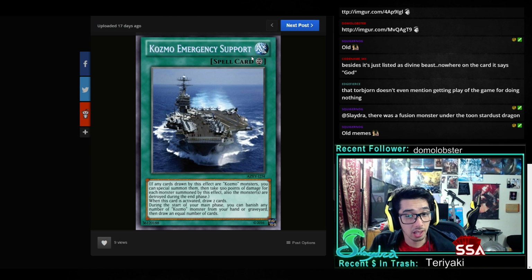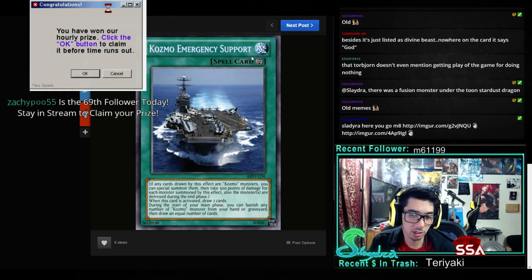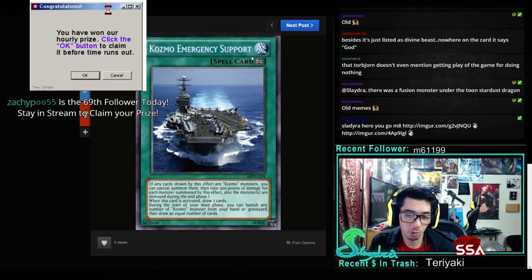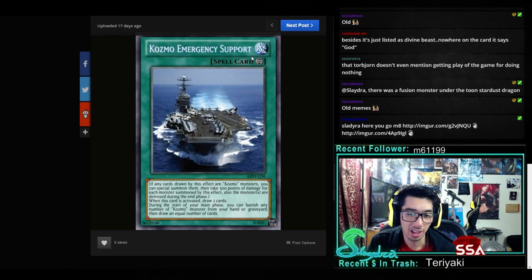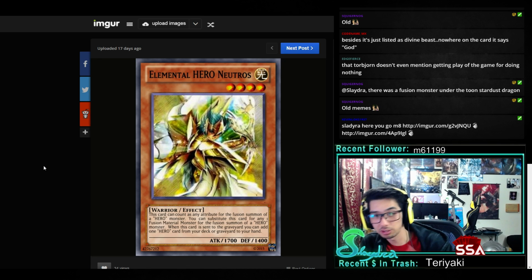Anyways, if a card drawn by this effect is a Cosmo monster, you can special summon them, then take 500 points of damage for each monster summoned by this effect. Also, the monsters are destroyed during the end phase. When this card is activated, draw 2 cards. You won! Congratulations! You won! And during the start of your main phase, you can banish any number of Cosmo monsters from your hand or graveyard, and then draw an equal number of cards. Okay. I'll tear out Neuros.